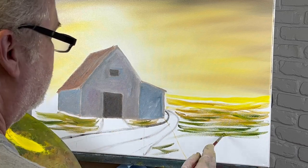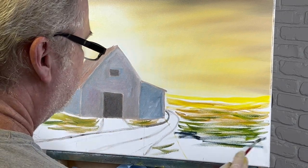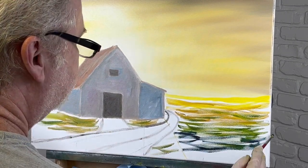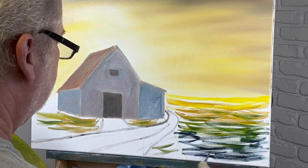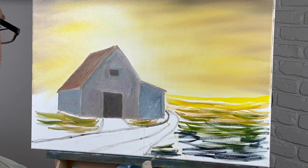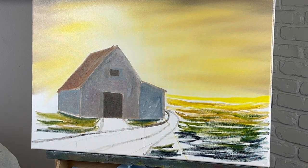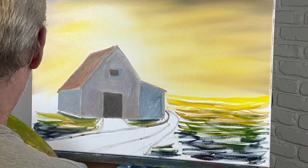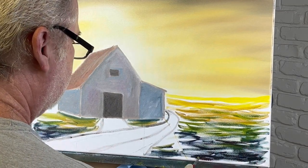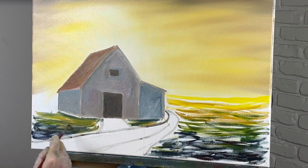Let's put some Prussian blue in down here. It's getting darker as it comes towards you — that gives the appearance of distance. As it comes towards you it gets darker. Prussian blue right in here — it's probably going to be dark right in here. There's a tree there. Let's throw some crimson in — I really like using crimson in the foreground. It's a reddish color. Red in the foreground to me looks fine. It's a foreground color anyway.